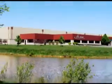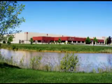Internally at Rochester Midland, we're doing a lot of things as it relates to improving the environment and being green. We have an environmental program as it relates to sustainability through purchasing. We have an environmentally preferred purchasing program. We've optimized all our energy, water, and wastewater systems to reduce the amount of energy we use and water we discharge, both in volume and toxicity. And we're very excited about moving to our new facility in Ogden, New York, where we're exploring LEED certification under the U.S. Green Building Council as our next step in sustainability.